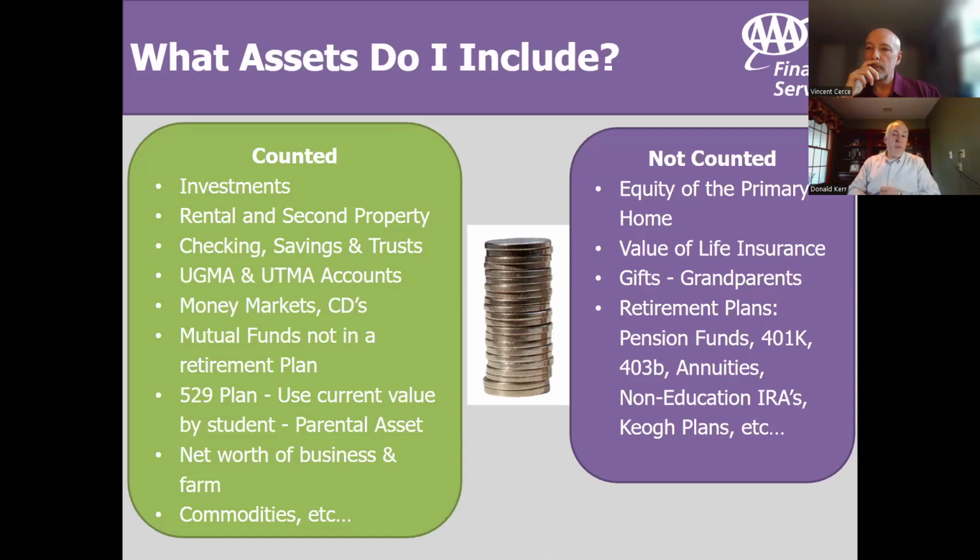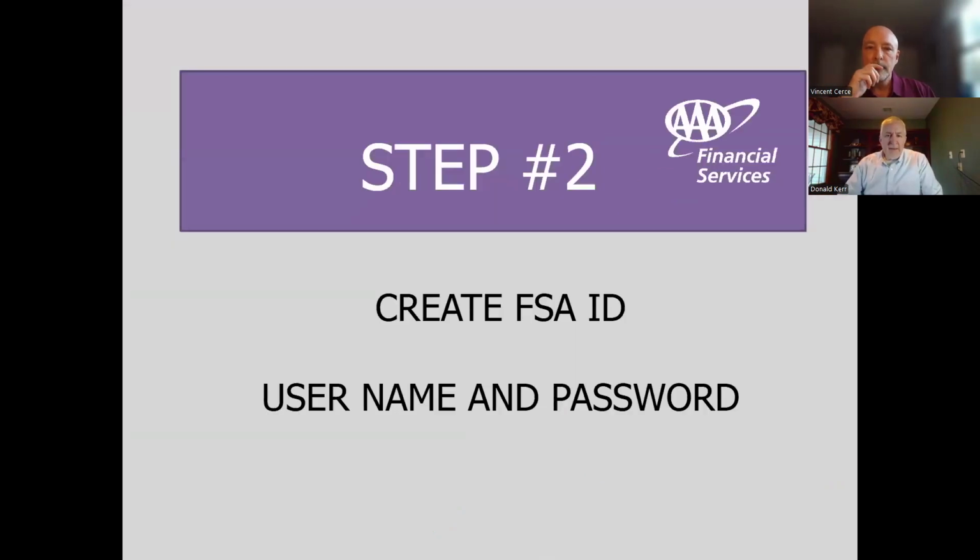529 college savings plan is probably the biggest asset you need to include on the FAFSA form, but it's very critical to note that the 529 is a parental asset. So it's going to be listed on the parent side of the FAFSA form, not the student side. And why that's critical is in the formulas, they get different weights, and the student's assets get a heavier weight. So if you have a 529, you do need to list it, but make sure it's on the parent side. Okay, go to the next slide.